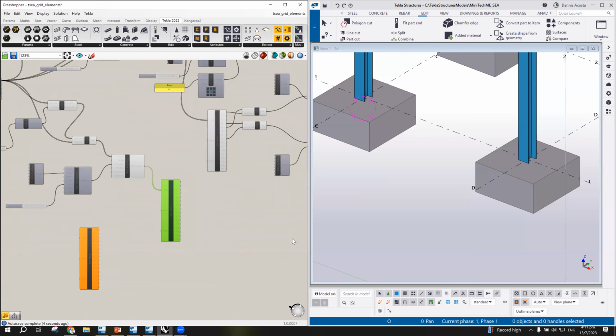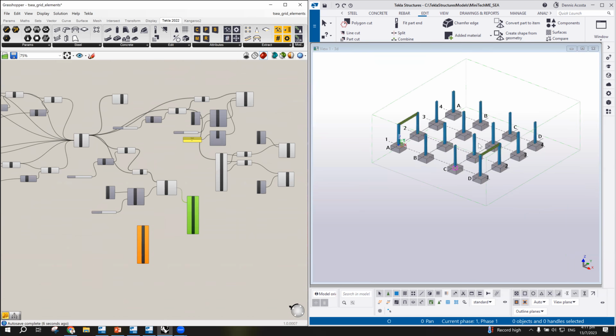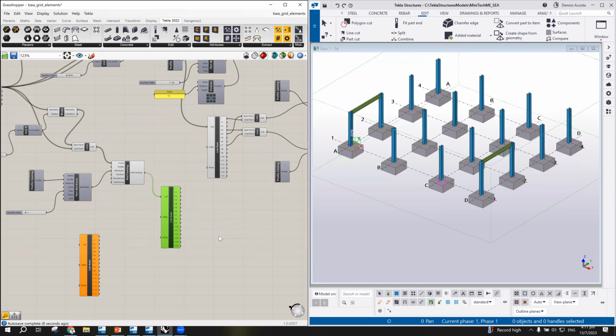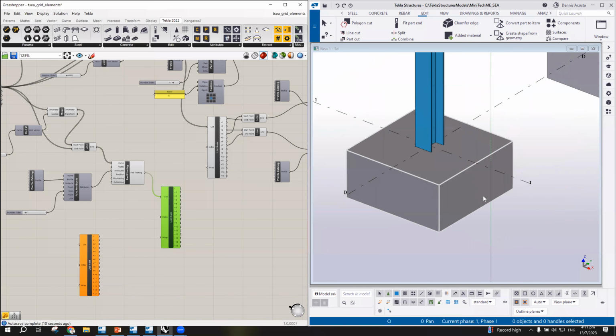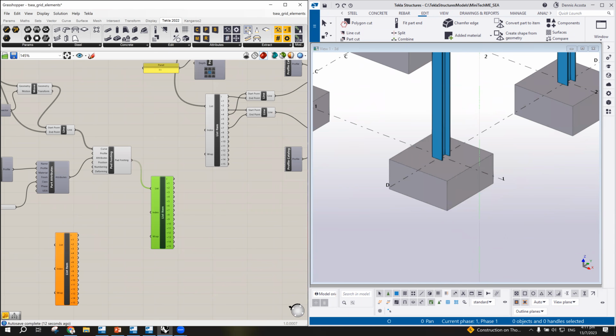So in this case, all you have to do now is create the reinforcement for the pad footing. So we need to add the component. So where is the component? This component.